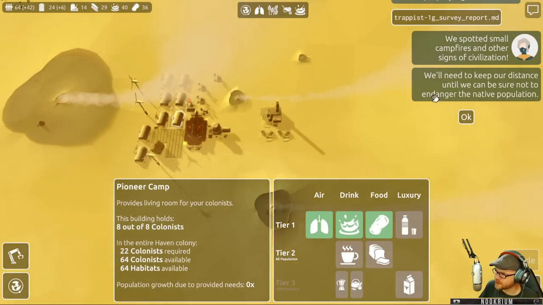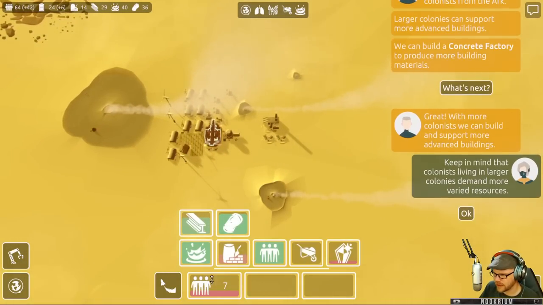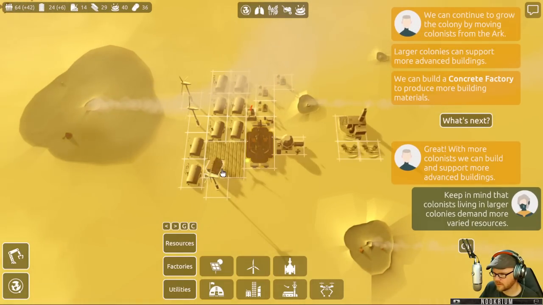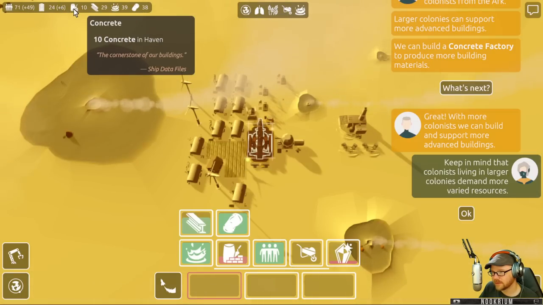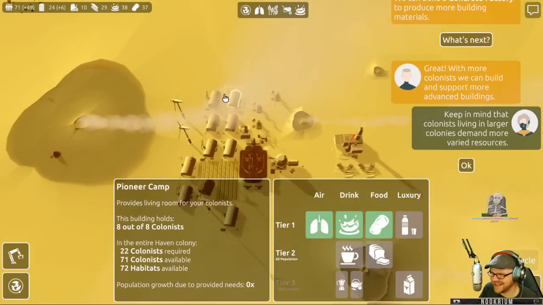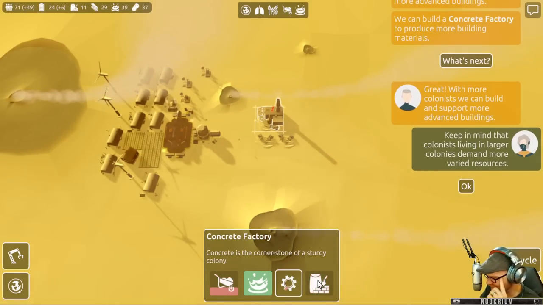Spotted small campfires and signs of civilization. We need to keep our distance until we can be sure not to endanger the native population. No, get in there. Get in there. No prime directive. Let me whip out one more camp here. Drop these last guys off. So we got 71 people here. As long as the food and water is not... Yes, humans. That's right. As long as it's there, we're good.